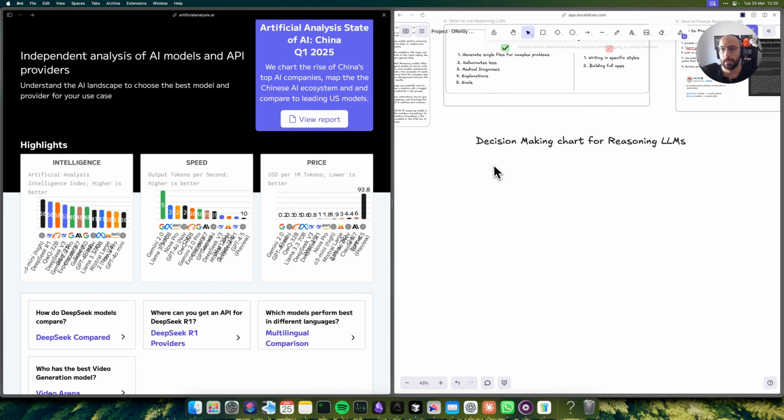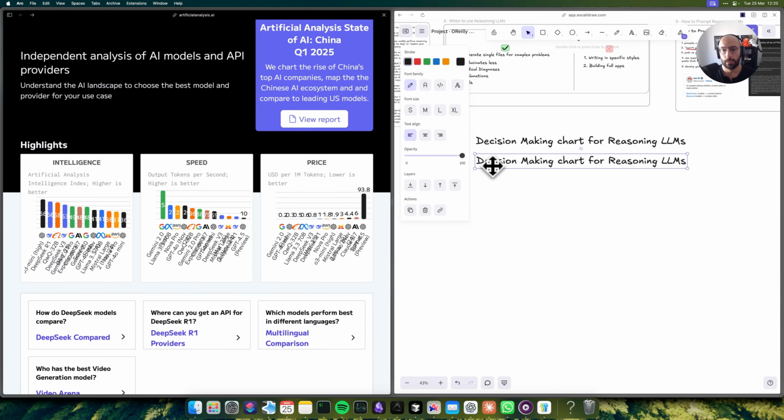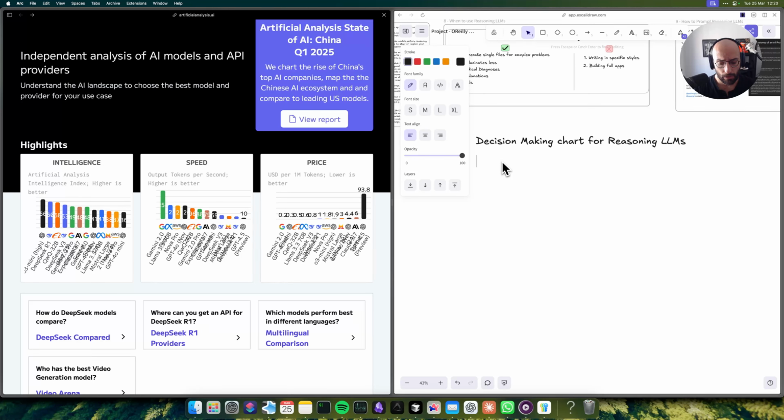So we're going to say, what are the decisions we're going to make here? What are the factors for our decision? So the factors are going to be, we want a top 20 intelligence score. So it means that we want a model that's in the top 20 intelligence score models. And then we want the score of that model, okay? So we're just gonna say intelligence score. That's gonna be a factor, okay? We also want a model that's fast. So this is speed, latency, okay? So how fast it can generate tokens.